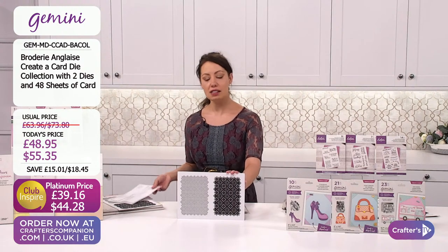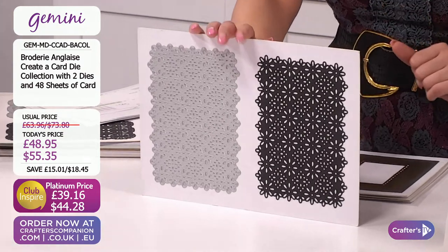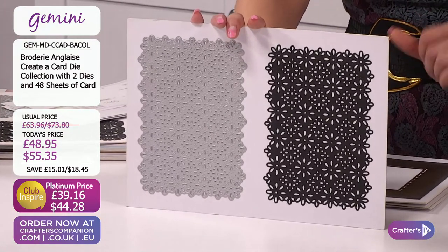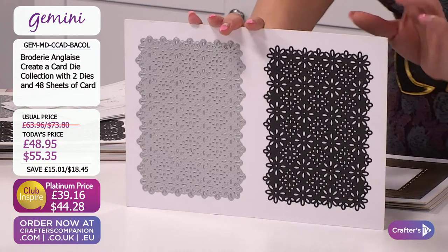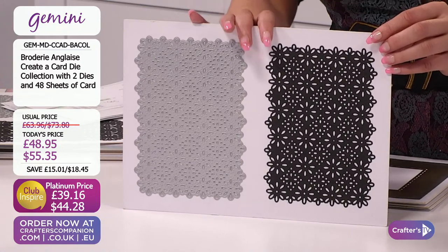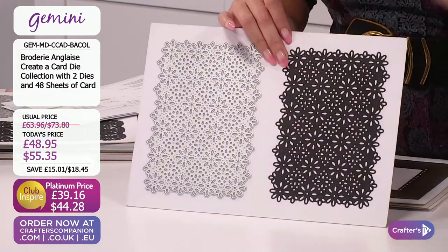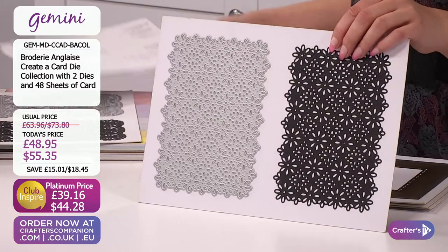Well, I'd like you to have a guess. Have a little nosy at this one. I've only counted this one. I bet there's a fair few. I'll give you a clue: there's more than 10. We have got here for you, this one is your Cali design. I want you to guess how many holes this die cut out in one pass of the whole piece.